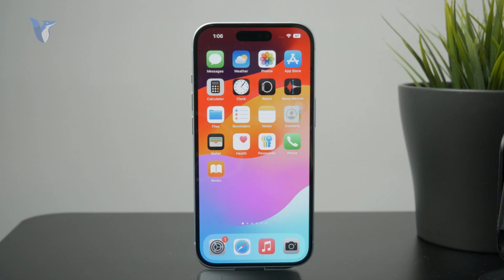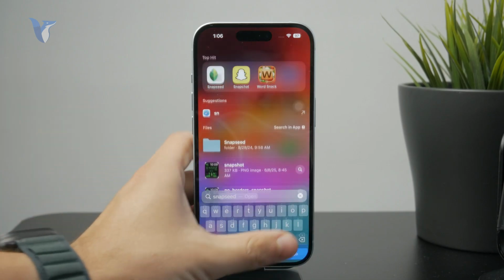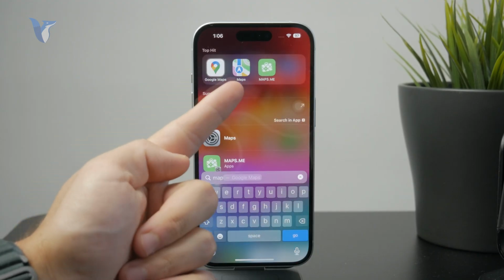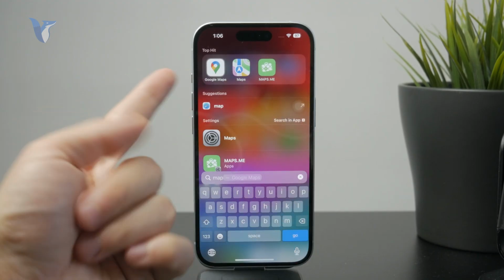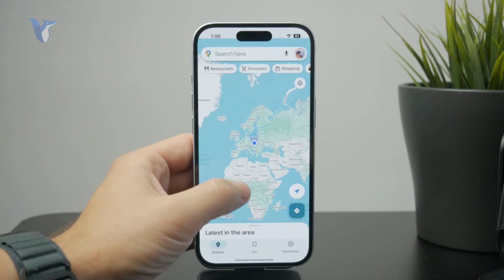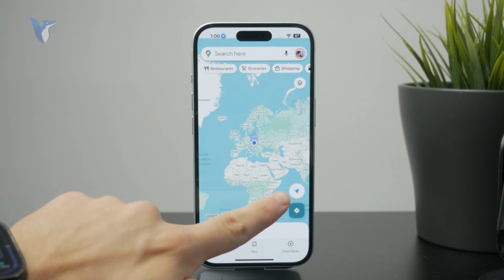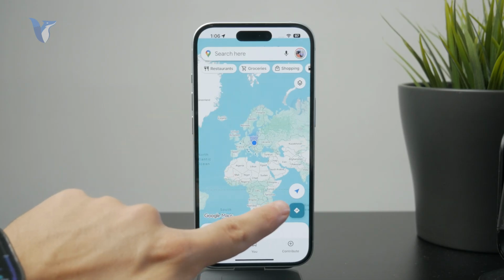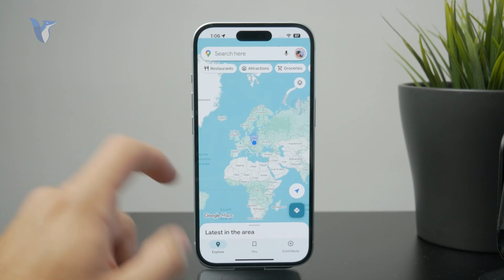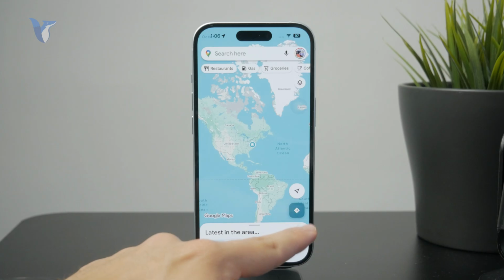Let's explain that. If you want to see your live location on a map, you need to open up a map app of your choice. This might be Apple Maps, Google Maps, or even others, but these are the most popular options. Then you need to locate the location button within the app, right? You can just click there and it will locate and show where you happen to be at the moment on a map. The only issue with this is that the application doesn't have access to your location.